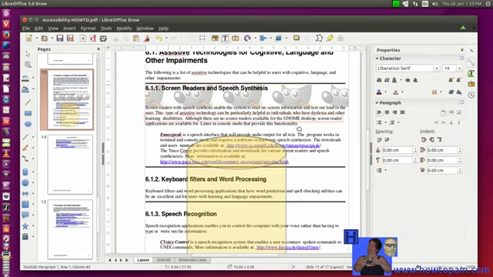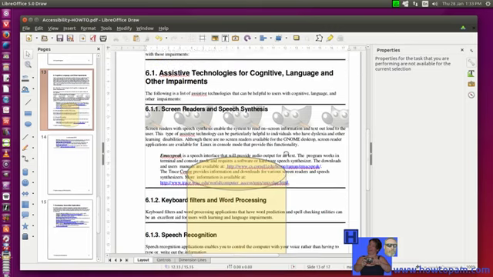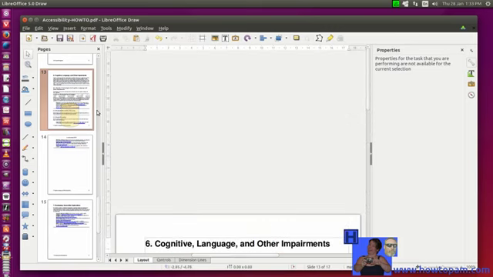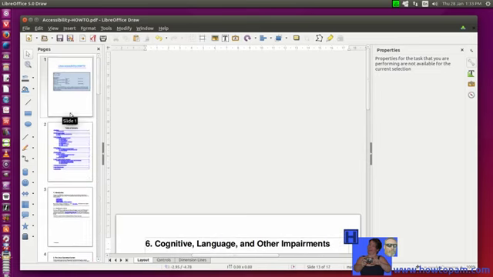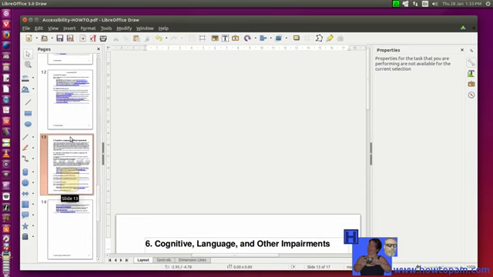Okay. Many wonderful things you can do with this LibreOffice Draw application to edit your PDF files. And it's as easy as that.